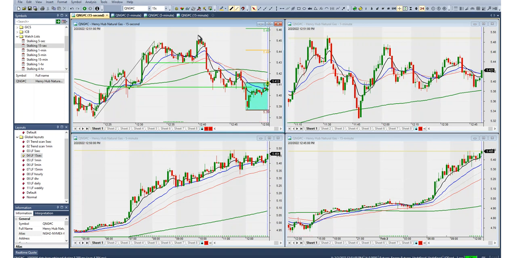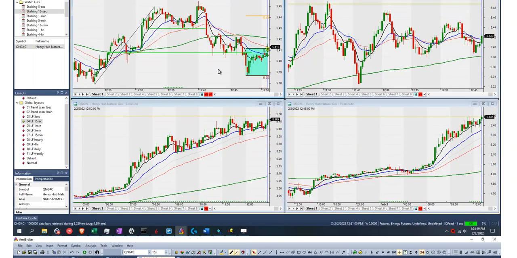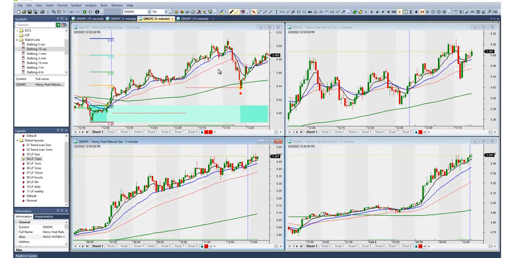And with really beautiful stop run levels, 1, 2, it's basically a cluster, and another one up here, you get easily to 1.2 R within the pattern. Now let's see what happens. Well, it took out the first stop run level, right, and then it just continued its way up. Well, this was an unlucky trade. It was just short of the 4R level. And at 4R, as you know, we're tightening the stop. That was an unlucky stop out.